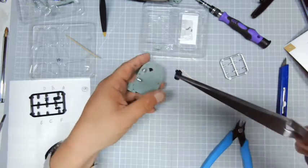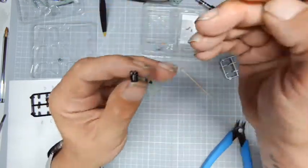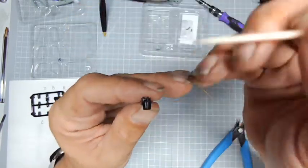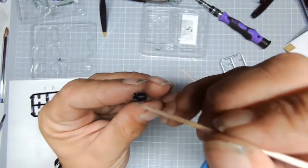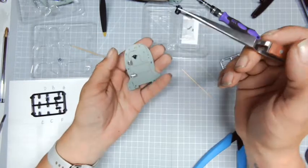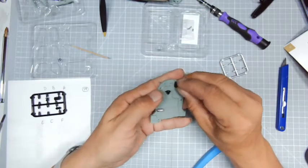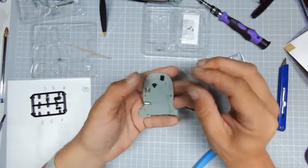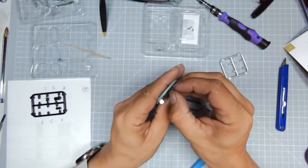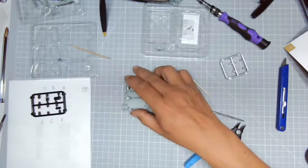So based on last time, I'm going to apply the glue to the part, and I can see from the flat bits where the glue is going to go. So hit the peg first, because if you put slightly too much glue on your cocktail stick, that's where most of the glue is going to come off. If you place too much glue on the flat part, it's going to squash and squish outwards when you put the part on. So straight in. If you don't have the confidence to go straight in, put the glue into the peg and then place the part into the hole. There we go. So a gentle pull. Yeah. So there we go, guys. That's that one. So let's have a look at stage 6.